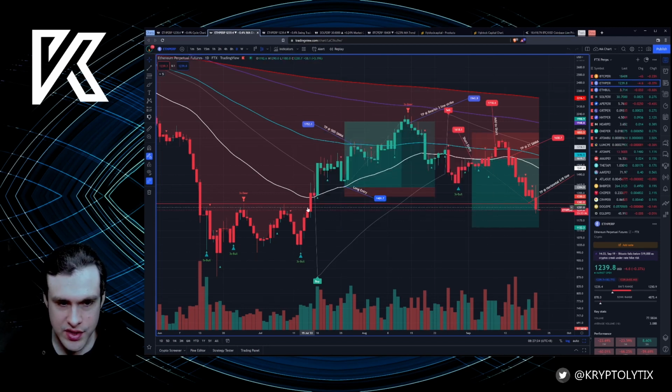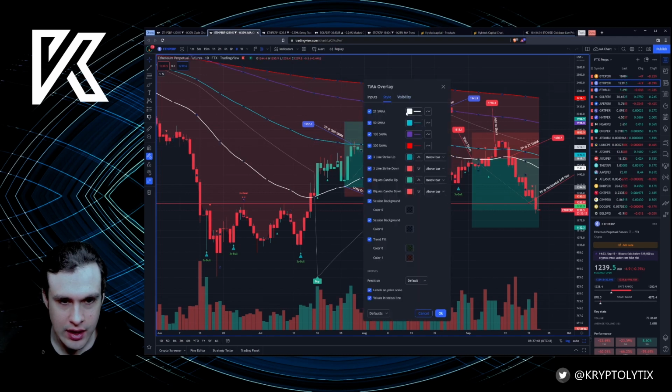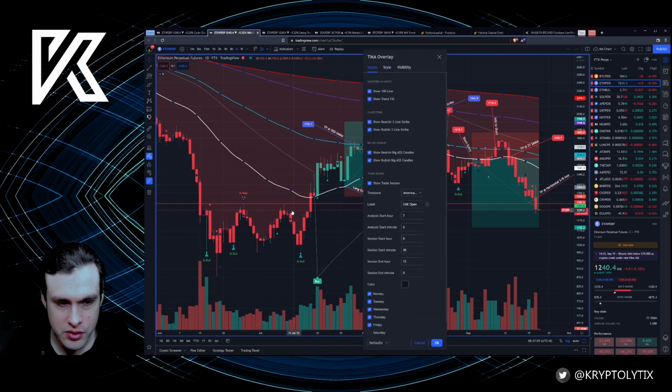So as you can see here, this was the entry. These were profit points here. So long entry here at 1401. How good is that? Look at that long entry. First profit point at 1752 on the 50-day. And just to confirm here, I've got my colors set to white, blue, purple, and red. And I've got all engulfing candles shown because it's kind of good to know.